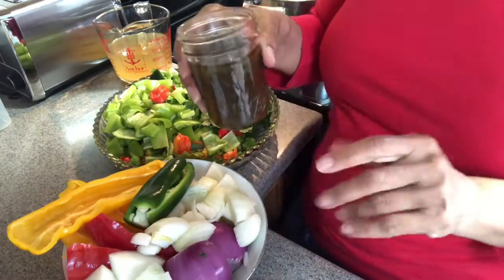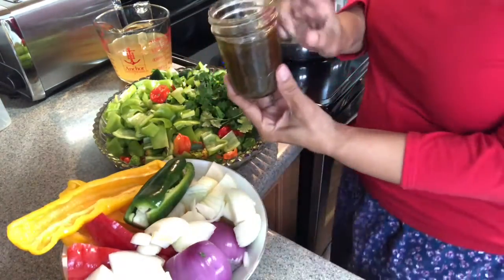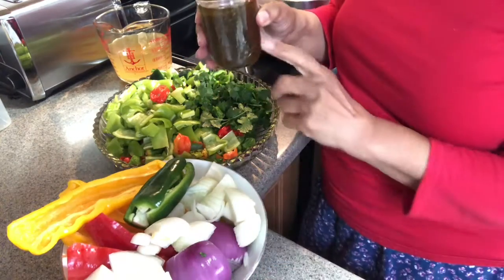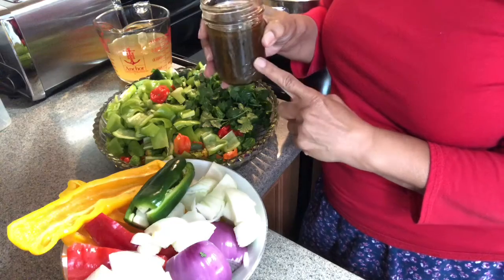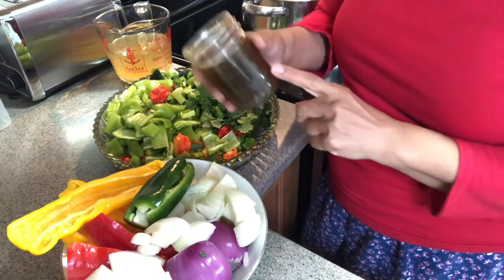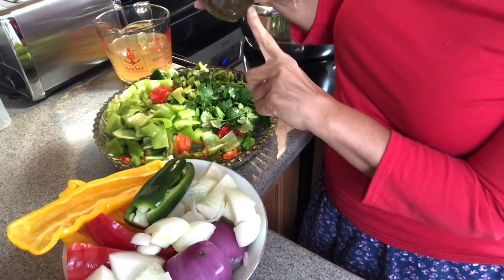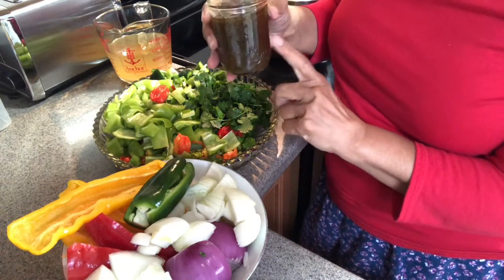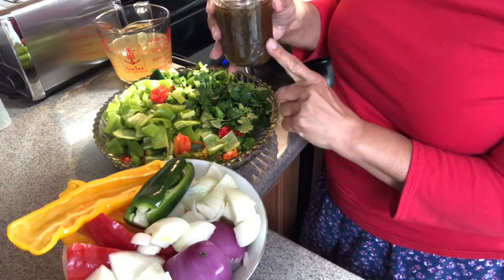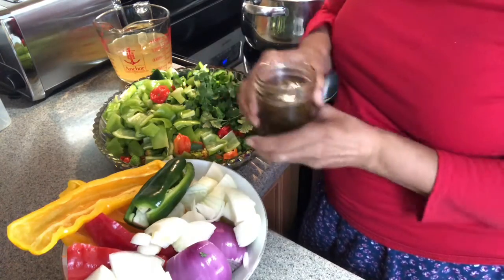Anyway, moving along. What I have here, since I don't have fresh garlic, I had roasted some garlic a while ago, and I put it in this jar with some, oh my goodness, oregano, and that's what's gonna go in this.